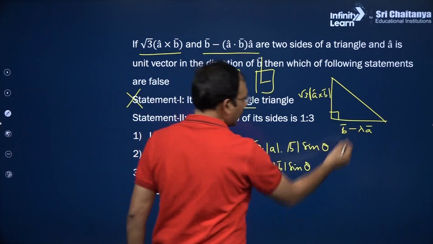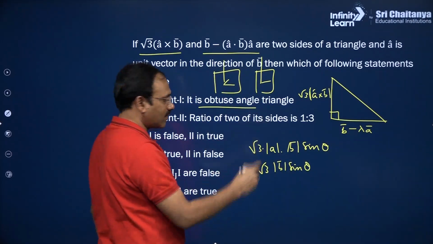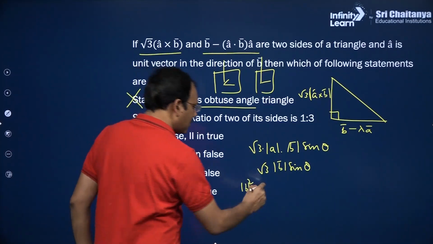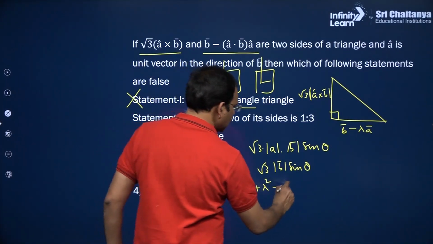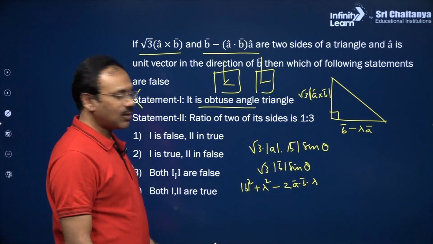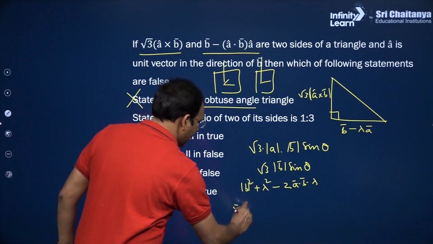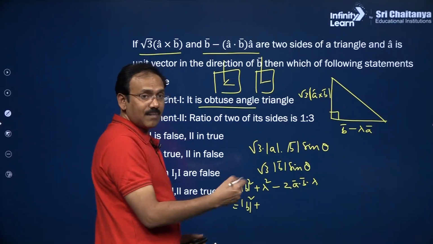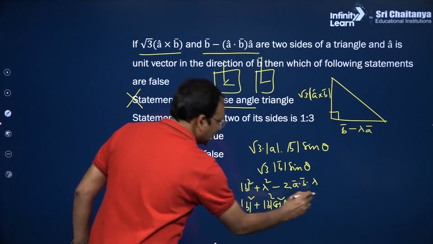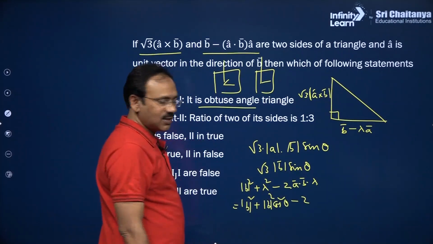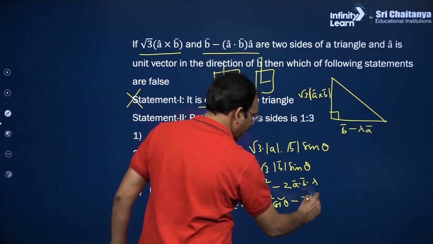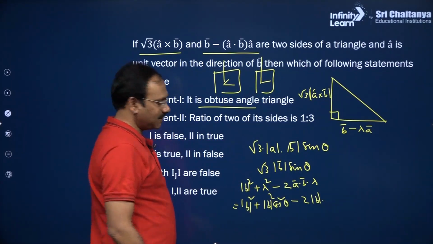And friends, my dear friend, this is going to be its magnitude, it is a square, vector square: magnitude of b bar square plus magnitude of lambda square minus 2 a dot b into lambda. So, lambda is also a dot b, my dear friends. So, this is magnitude of b bar square plus lambda square, which is nothing but magnitude of a square magnitude of b square cos square theta, minus 2 into twice of this, which is magnitude of a into magnitude of b into cos theta here.